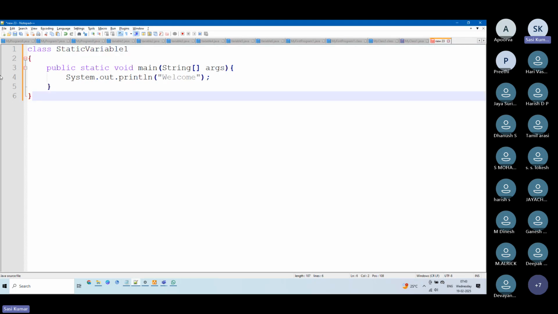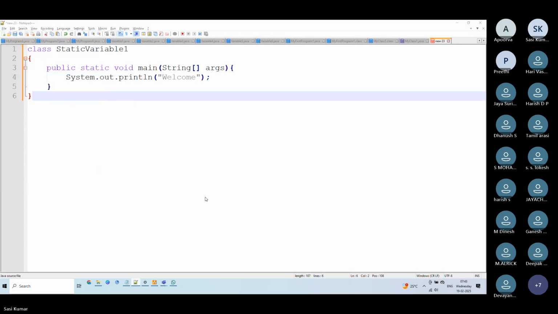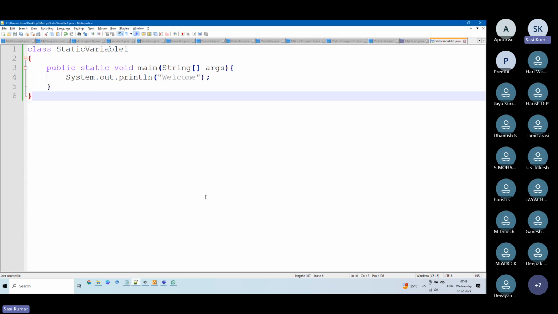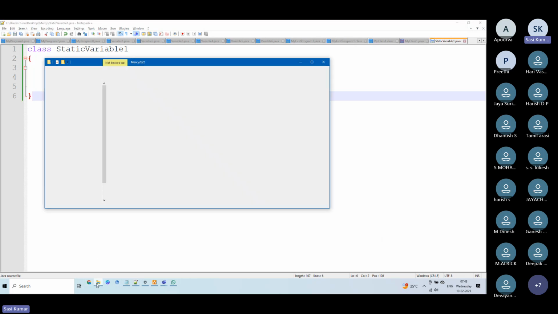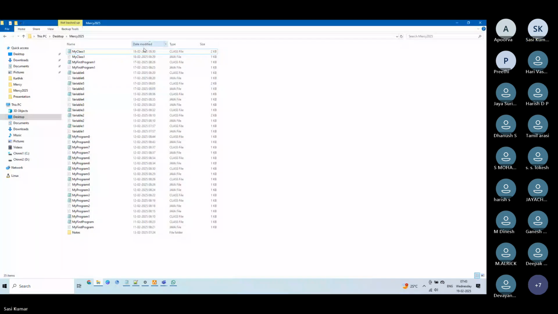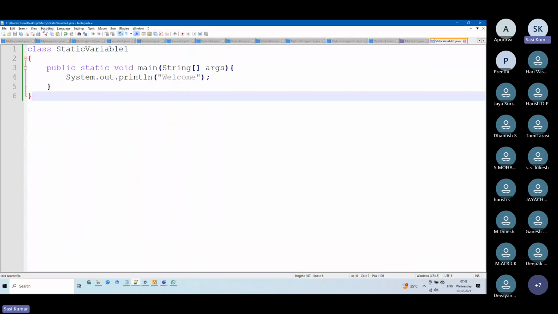I want to save this file, save as class name dot java. Let me go to Mercy 2025 and click on date modified. Where did it get saved?